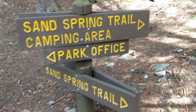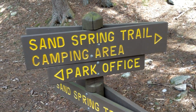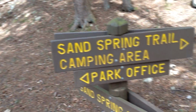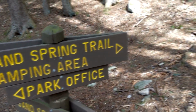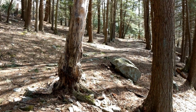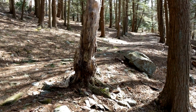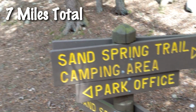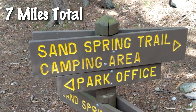Okay, so I've basically almost a loop. Yeah, it is a loop. The car is back over this way. This is the Sand Spring Trail. Now, where I split off this trail way back up there, and I got onto the Blue Trail and headed up to the railroad tracks and all that, this is where that would have brought me if I would have stayed straight. But at like maybe 4 miles, 5 miles. I'll put up the exact mileage if I can get it calculated. But almost back to the car. So that's going to wrap it up here at Hickory Run State Park.